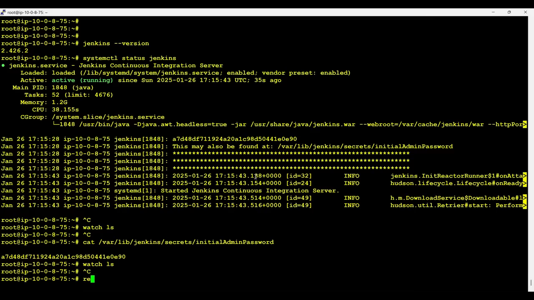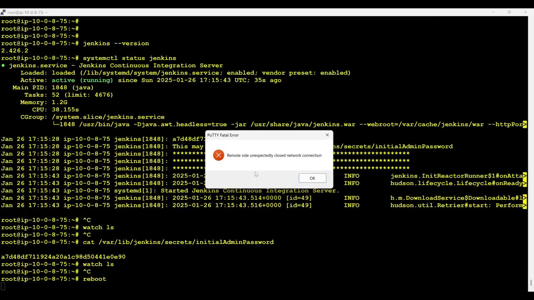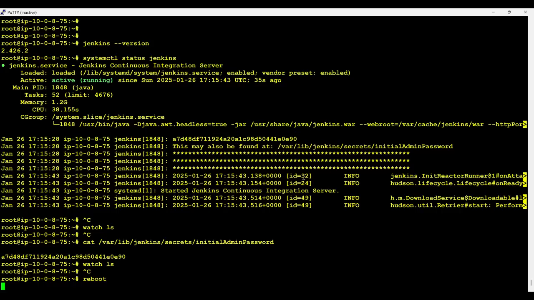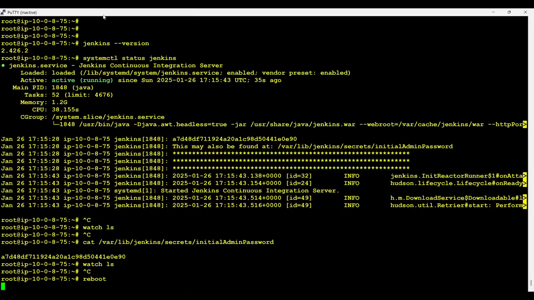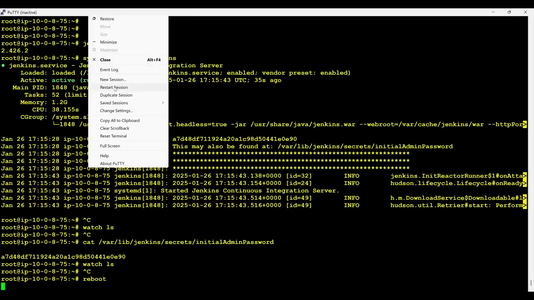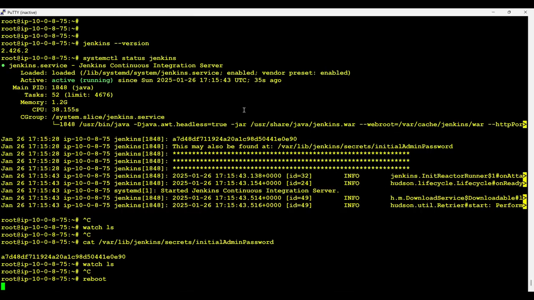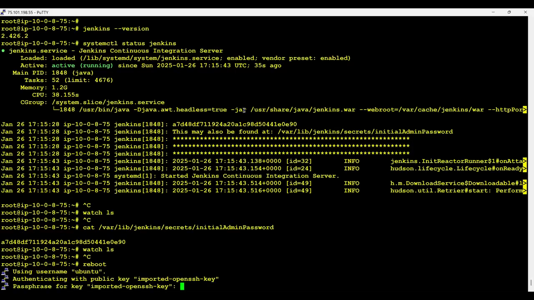Just enter reboot. Try to log in back again.